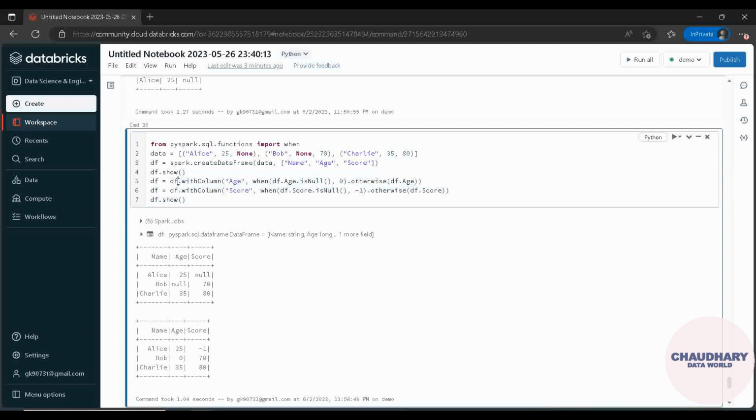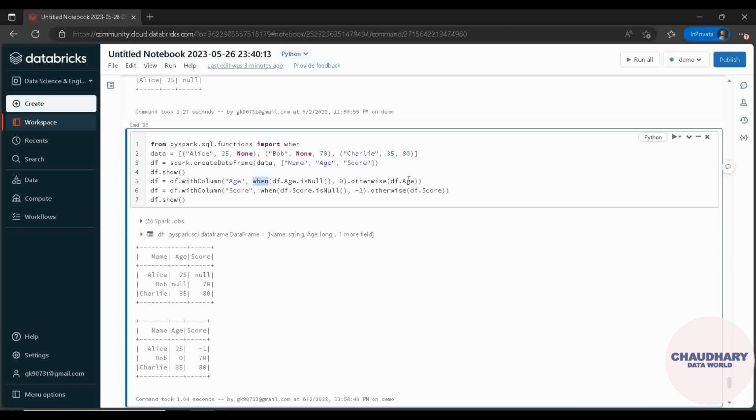These three lines have df dot withColumn, and you can see that one by one we are applying it. For age we are passing it with column. Since it is withColumn, the column name will be provided here, and then you can see we are providing when. It's just basic syntax: when df age is null, then put 0, otherwise put df age.